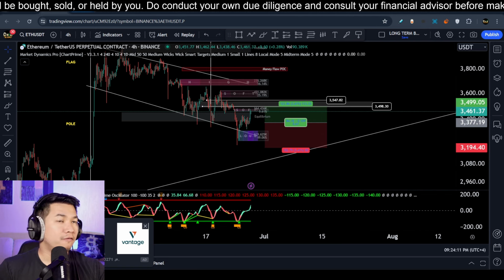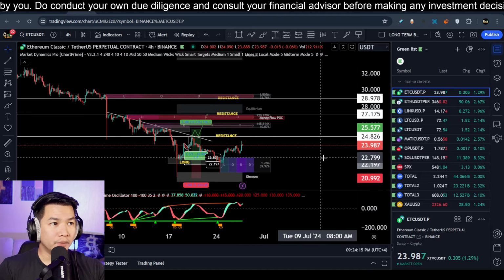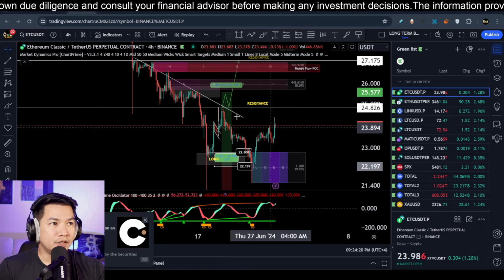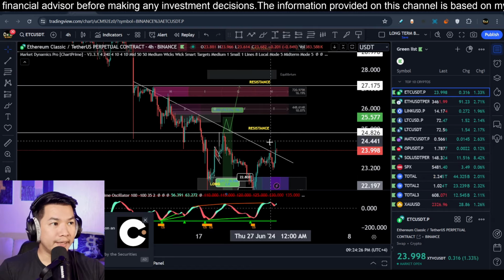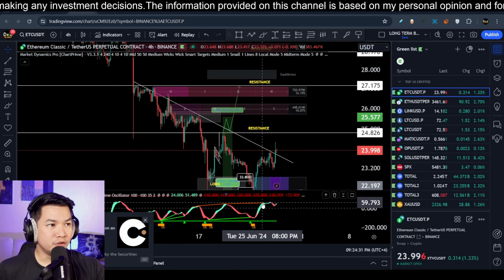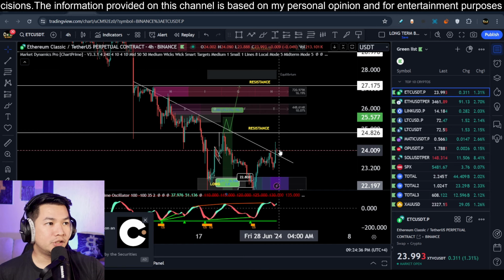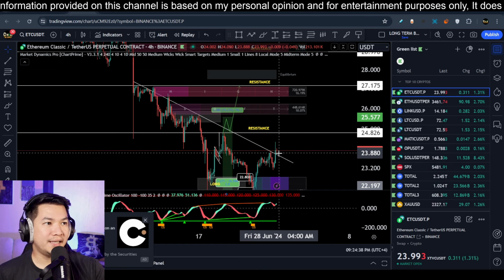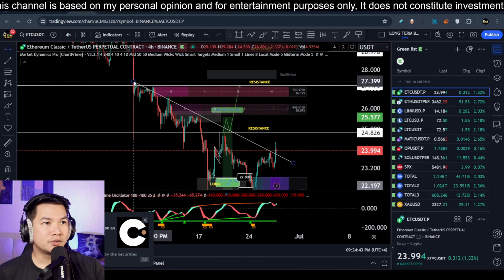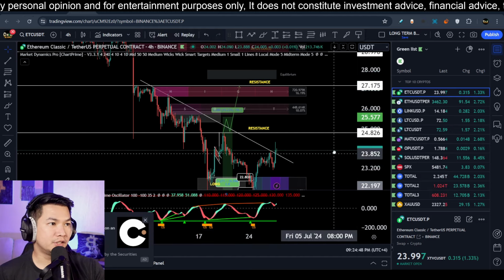So as you know, if you have been trading crypto, Ethereum Classic will pump together with Ethereum based on the previous price action. And it looks like, although we have a bearish divergence here in the 4-hour time frame, let's see if this will be able to hold as a support, guys, because right now it looks like a break. It looks like a break of resistance here.